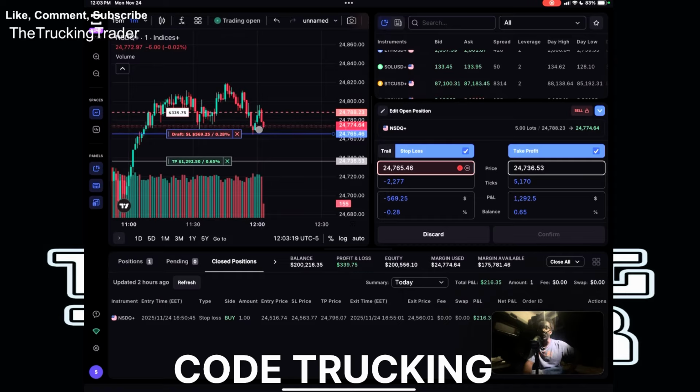But one thing that was working in my favor at the time, this little green candle right here, this is an order block, right? Notice how price goes so far up into this order block, right? It goes almost to the very top of that order block. That right there is an indication that, hey, I may be on the wrong side. Now, just because I'm on the wrong side doesn't mean I can't make a profit, right?